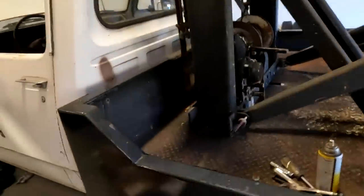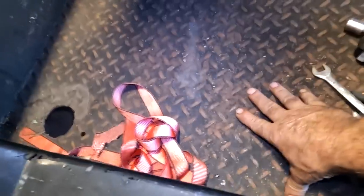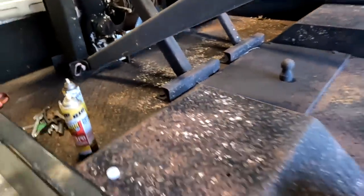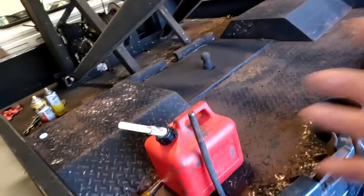A ramp truck has tool bins built into the sides, which is very hard to do on this one because the floor is low and the side skirt area is shallow. It's not worth the effort to add compartments there — the fruit's not worth the squeeze. So right now I'm working on finding and creating places to store essential road and track items so I don't have to load and unload every time. Every time we've used this, the bed gets piled up with odds and ends — tools, jacks, stands — and you can't leave that sitting outside, so loading and unloading is a pain.